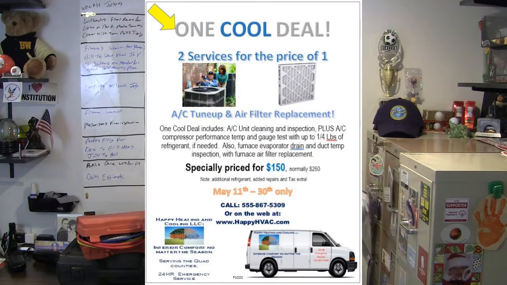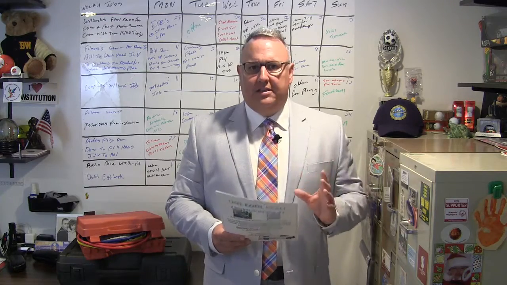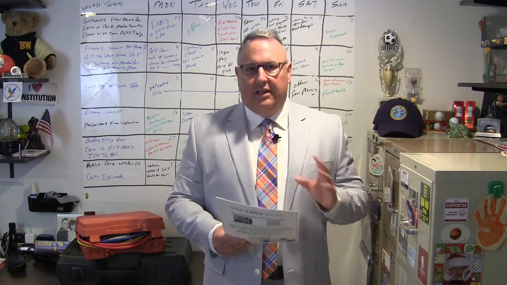As far as what your flyer is going to show, taking a look at this flyer, at the very top we have what the deal is. 1 cool deal. 2 services for the price of 1. We have pictures: a gentleman working on an HVAC unit on the outside, and then we have a filter. We automatically go into our offer, AC tune-up and air filter replacement, and then we get into the details and when the consumer needs to act. So again, information's quick and easy for the consumer to understand and get in depth with.